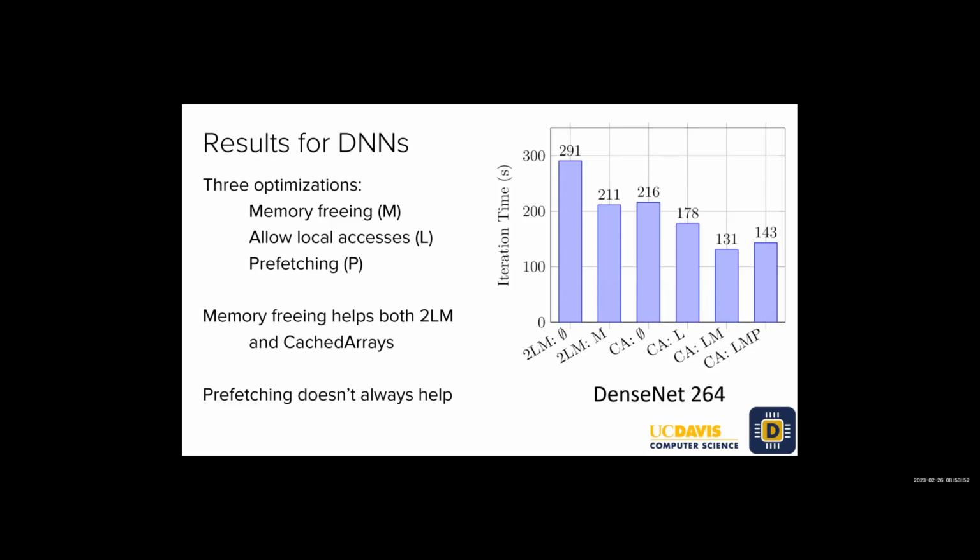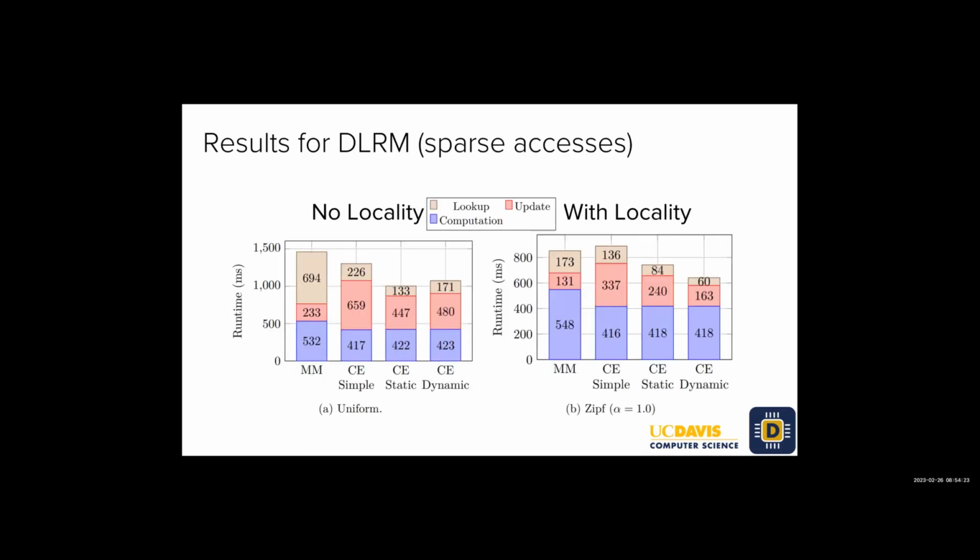A couple of takeaways here. One is that prefetching doesn't always help. In fact, prefetching into fast memory can hurt, which is what we're seeing here, and this is an argument for why we need a dynamic policy. The other is that by applying semantic knowledge from the application down to the data management layer, we're able to get better performance in the caching mode as well. And this works not just for dense systems, but also for sparse accesses. So again, thank you so much for giving an overview of DLRM and embedding tables, so I didn't have to.